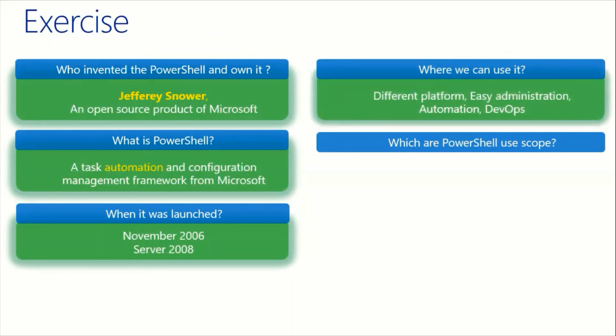Where can we use it? We can use it on Microsoft OS as well as Mac OS and Linux now because it has been open source after PowerShell versions 6.0 and 7.0. It makes administration easy and it is a very easy scripting language through which we can do a lot of automation and it has a great role in DevOps as well. We can manage various cloud services, on-premise Windows Server, Exchange Server, and pretty much all Microsoft products and tools.